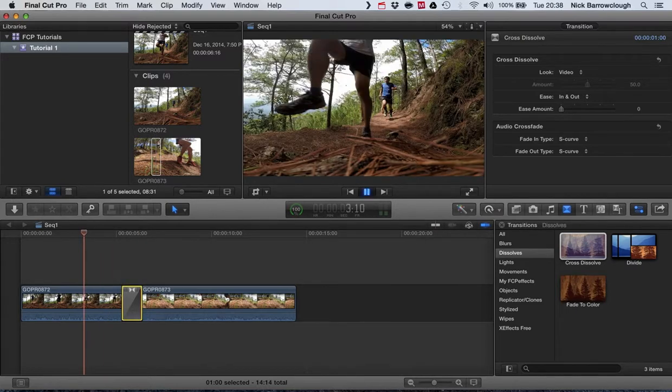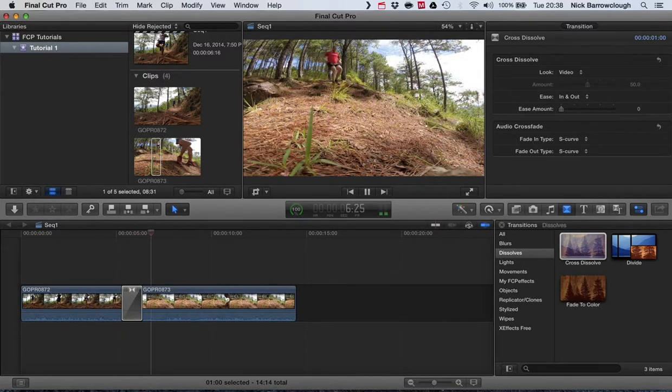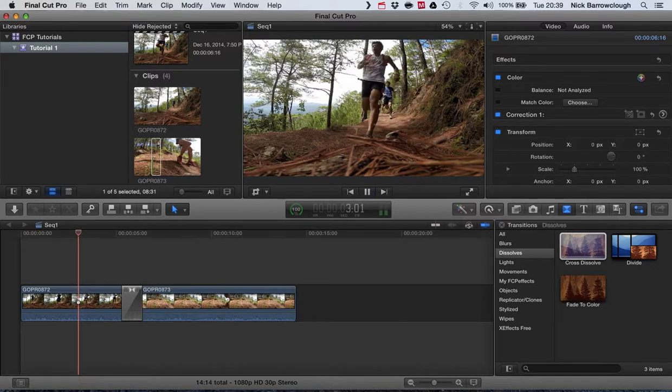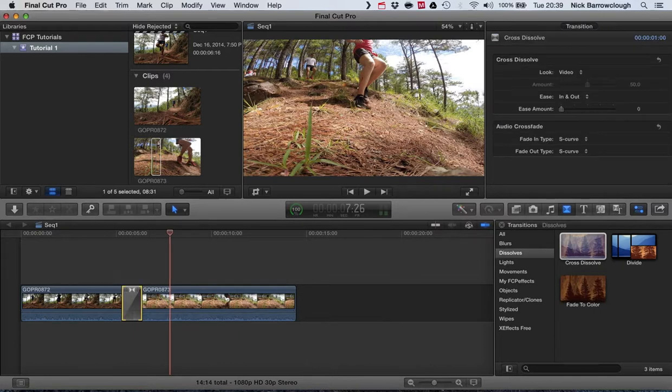Now when we play this, you'll see we get a nice transition between one and the next. It'll now fade from one scene into the next, instead of being that sudden transition. Now, we can also alter the length of this transition, how long you want the fade to last.